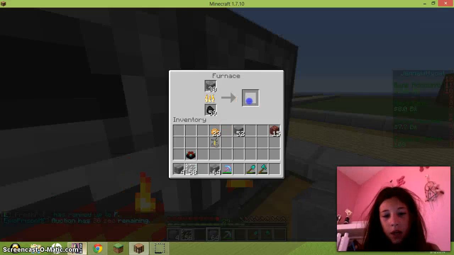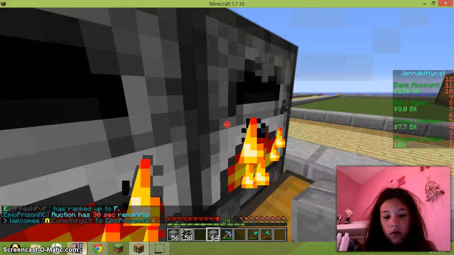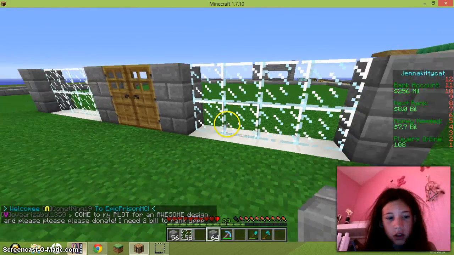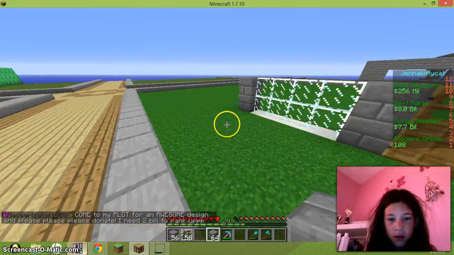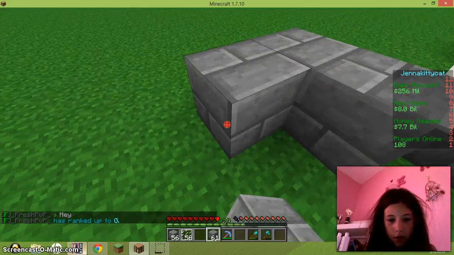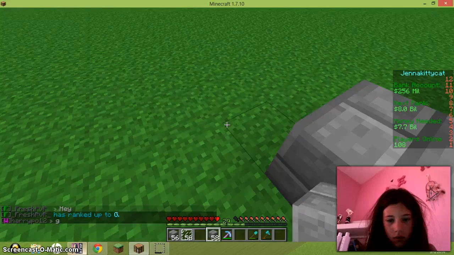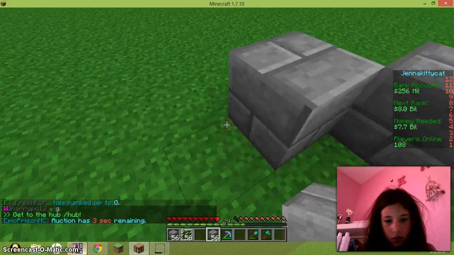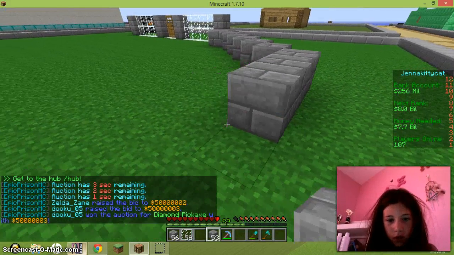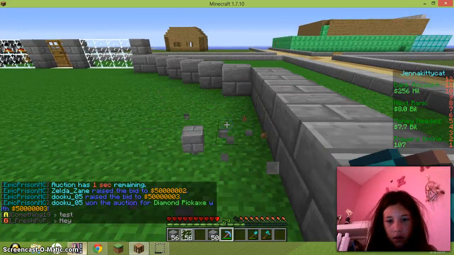Apparently I didn't pick any of them up. Okay, so what I'm gonna do is, since this has more space on the side, we're gonna get rid of the block. And it's gonna go 3, 4, and back in.